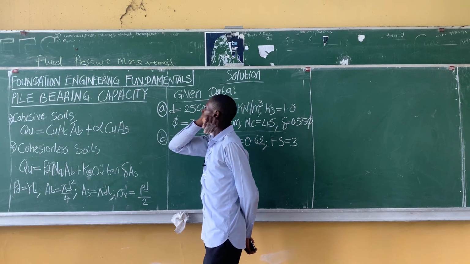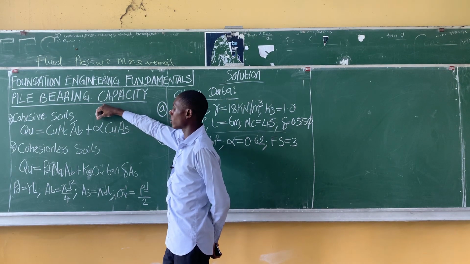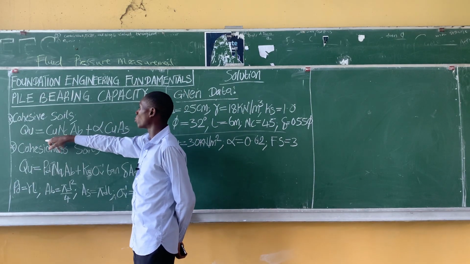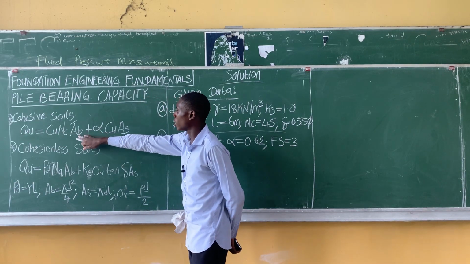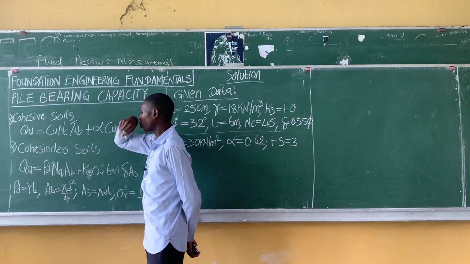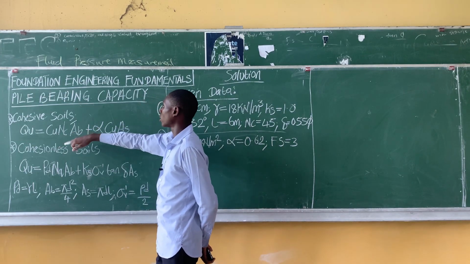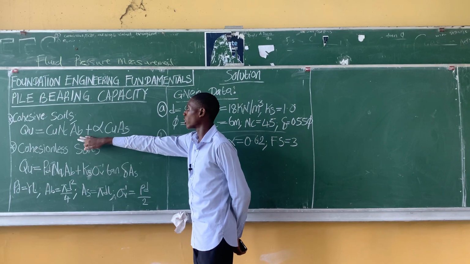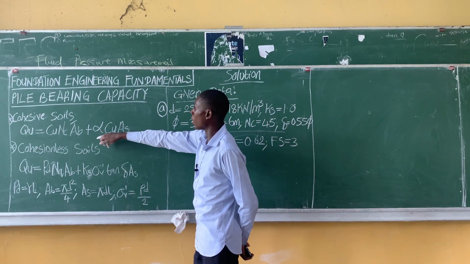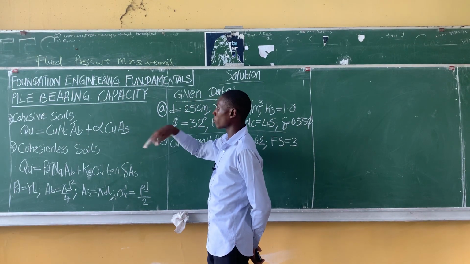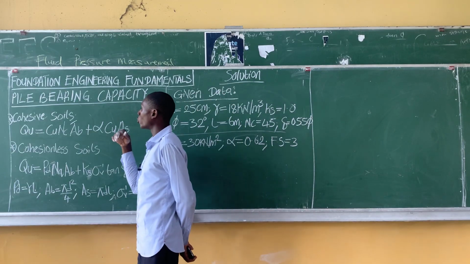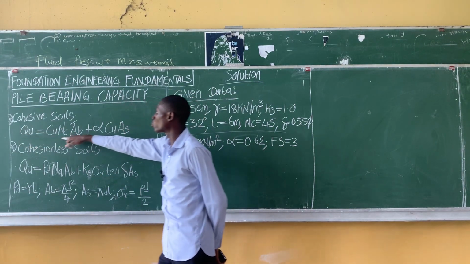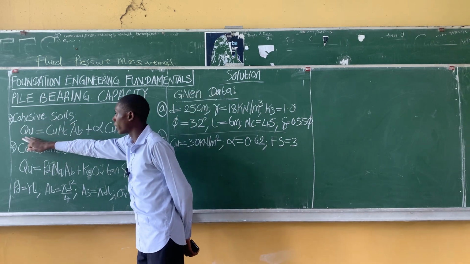If the given soil is a cohesive soil, our bearing capacity is given as Cu times Nc times AB, where Cu is our cohesion. It can be drained or undrained. Nc is our bearing capacity factor, and AB is our area at base. Then we add alpha times Cu times As. Whenever the soil in which the pile is being driven is a cohesive soil, this is the expression we use to find our ultimate bearing capacity.